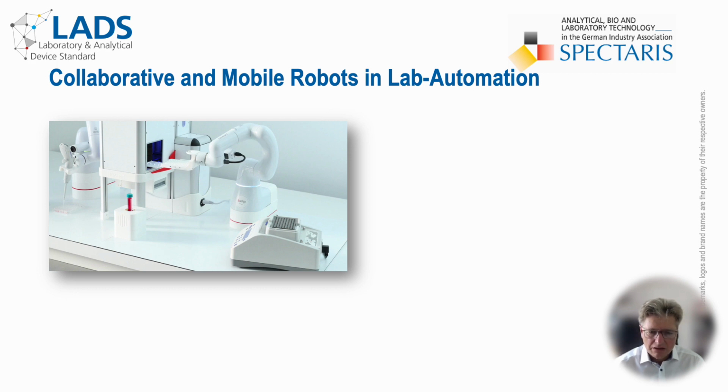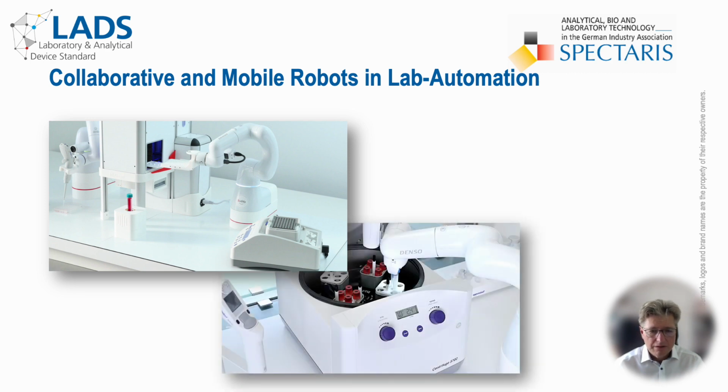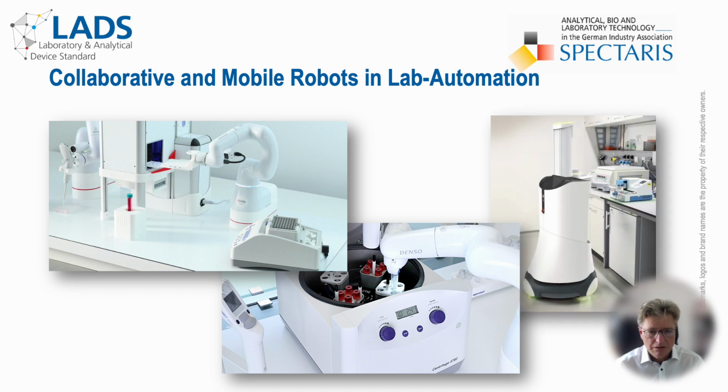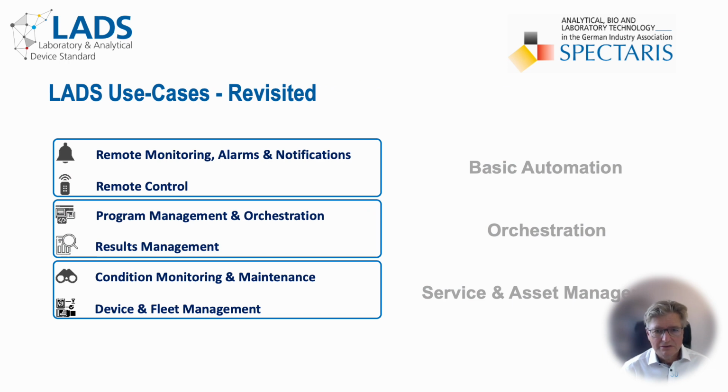A cobot on a lab bench picks up plates and places them in another instrument. Next to him, in the background, a cobot ready to do some liquid handling tasks. A cobot positioning conical vials containing samples in the rotor of a lab centrifuge. A mobile robot that picks up, transports and places labware with samples, reagents or media throughout the laboratory. As illustrated, supportive robotics solutions are becoming increasingly important for life science laboratories.